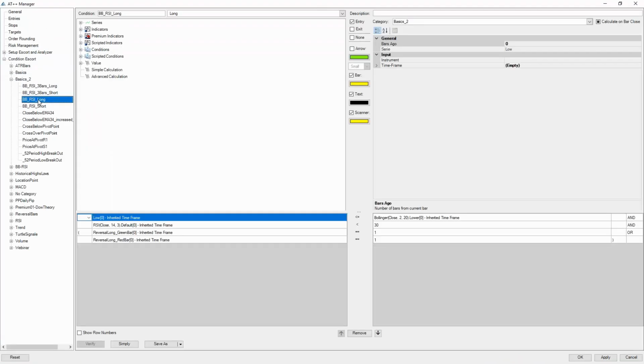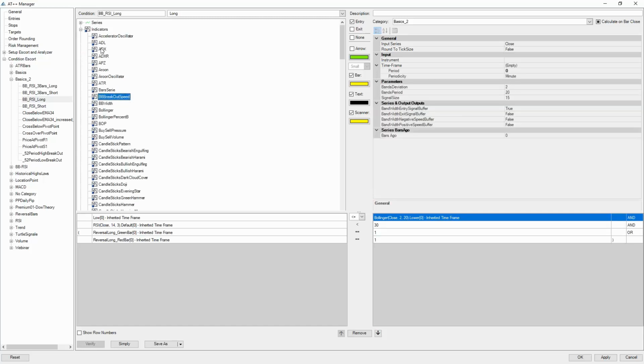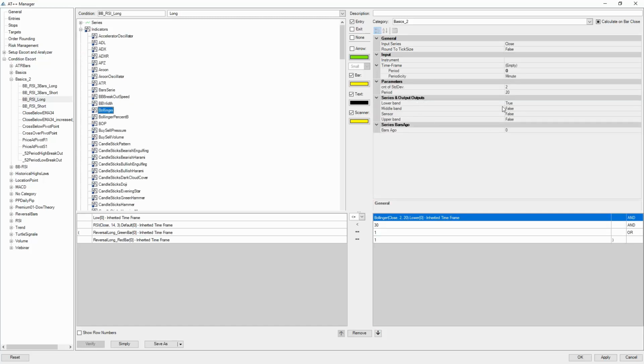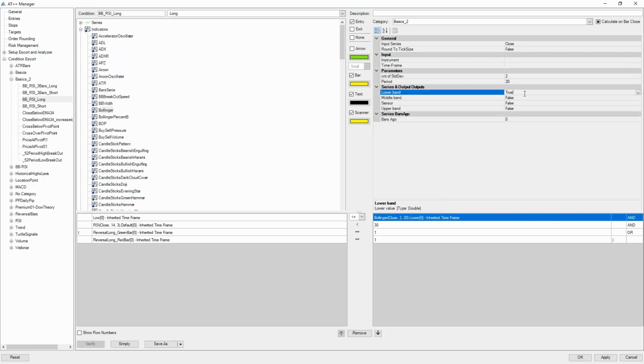And let's just take this one, BB RSI long. It uses the Bollinger Bands, the RSI indicator, and also reversal bars in this case. So this condition is quite simple. I use the low price, which must be smaller or equal the Bollinger Band lower band. So I'm again choosing the Bollinger Band from the indicators right here, Bollinger Bands, and then add it here on the right side and select the lower band basically, which I can do when I'm right here.